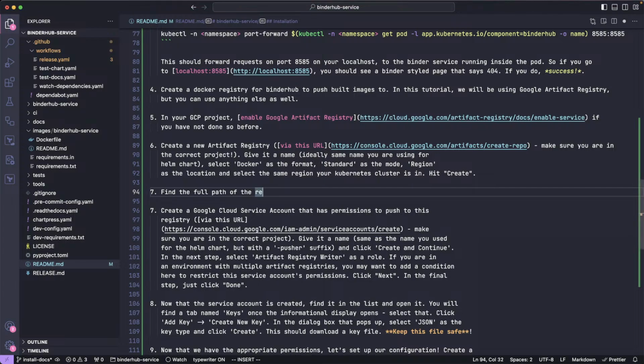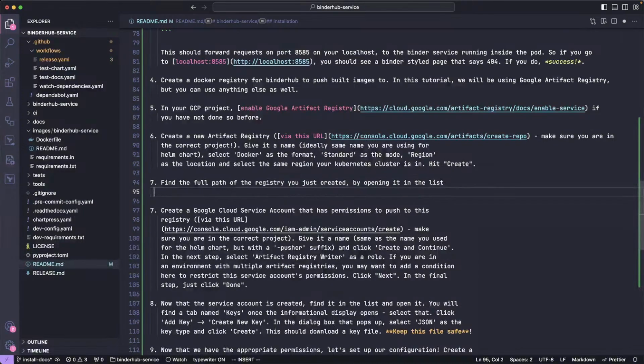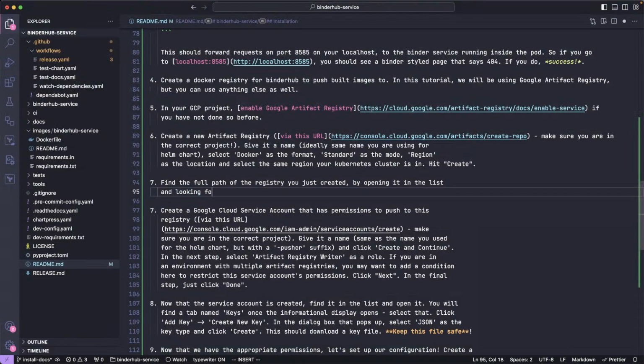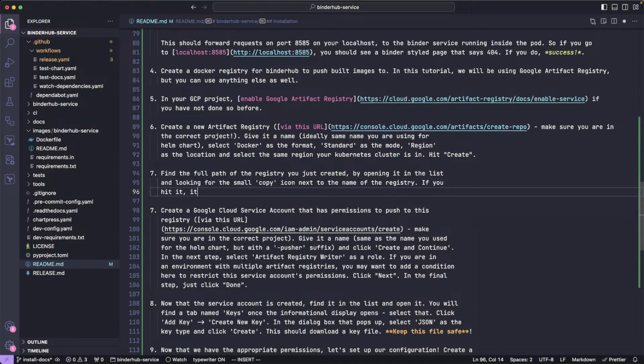Of the registry we just created, by opening it in the list and looking for the small copy icon. It should copy something like the registry path.